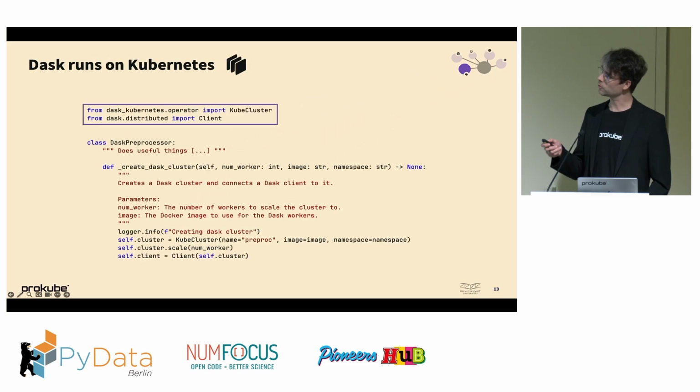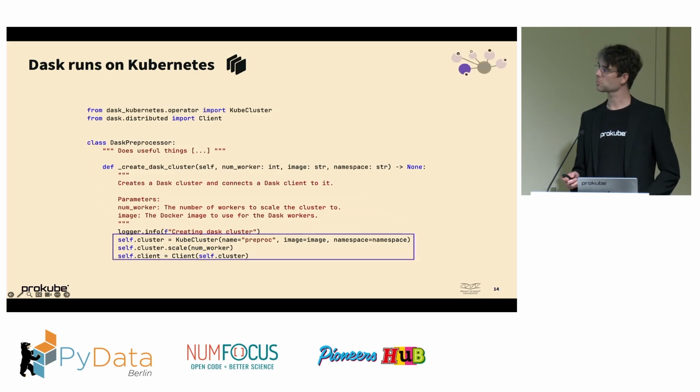We're now also going to see a bit of Python code. All of that is available on GitHub in the end, so while you can obviously take pictures if you want, you can also just download it on your computer and have a look at it in more detail. We see here at the top, we do basically two small imports from Dask and Dask Kubernetes.